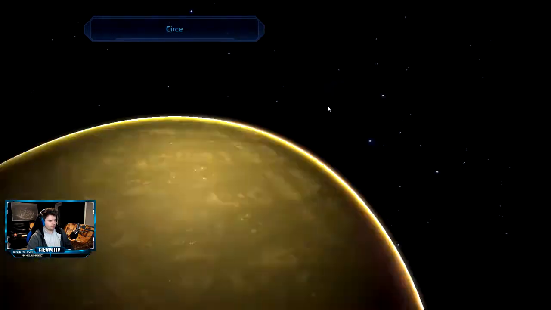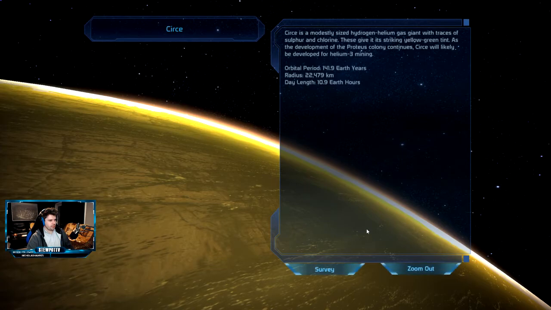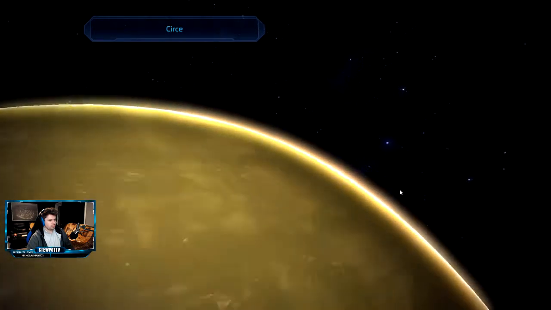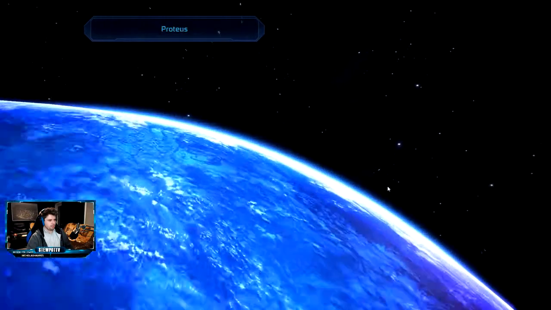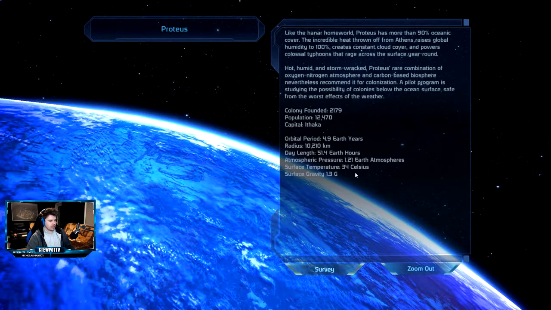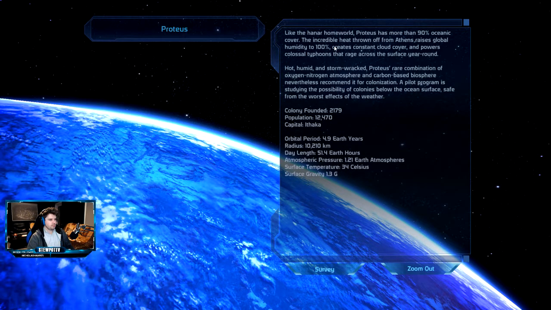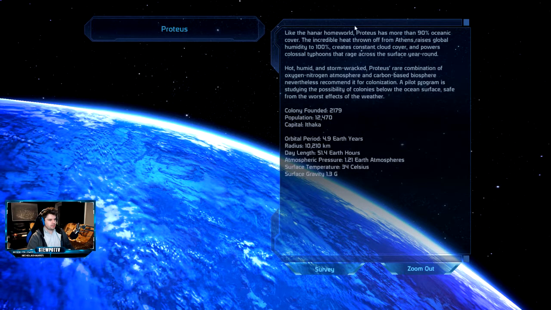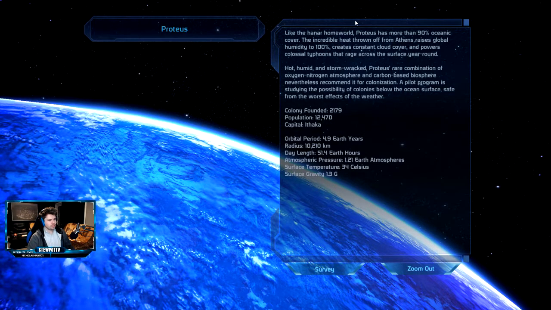Is there anything interesting in this system? Survey. Large concentration of helium-3. I don't know what helium-3 is. Land? Nope. We're gonna find Tasani. Are we even in the right system? Cluster? Like the Hanar homeworld. Ooh, Proteus. Wait, isn't that the name of the planet from Alien? Seems like a familiar word.